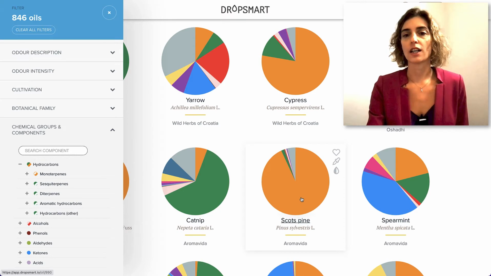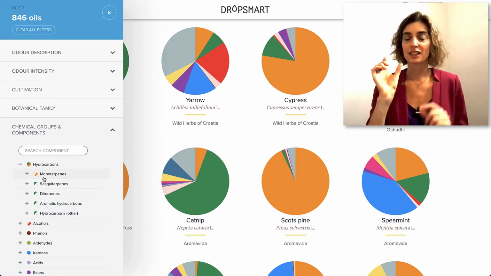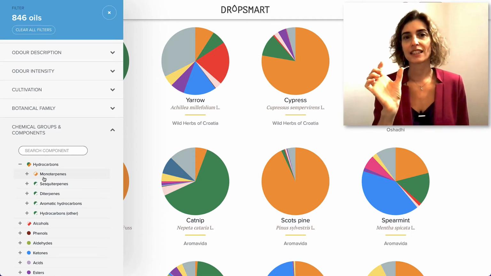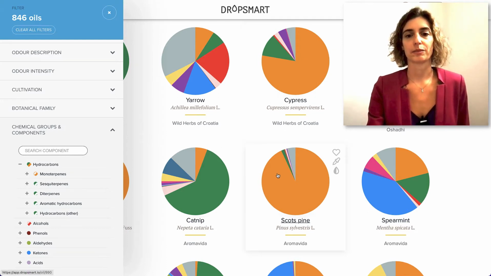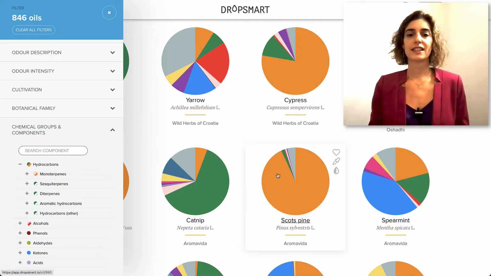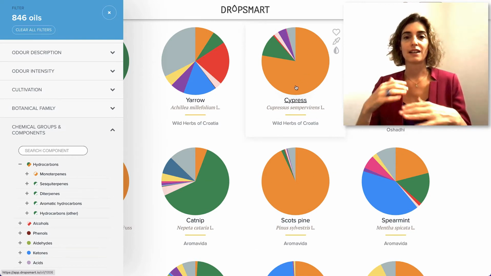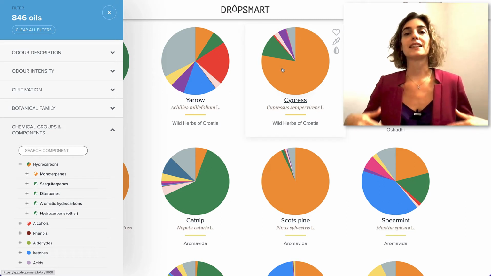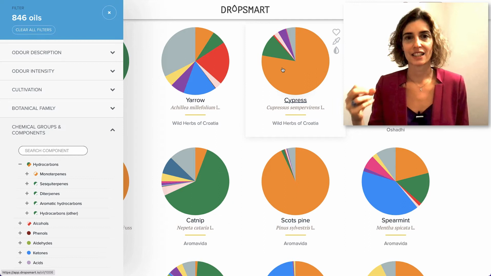Whereas when we look at Scots pine and cypress, it has a lot of monoterpenes. And what did we say? Monoterpenes are small. They have just 10 carbons and they evaporate quickly. So that means that they're very volatile, and that makes them a high note. So these are high notes here. Okay, so this is monoterpenes and sesquiterpenes. So you're looking at orange. Whenever you see a lot of orange, it means high note. It means that it will also be not as an intense smell.